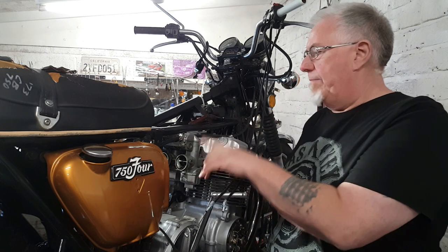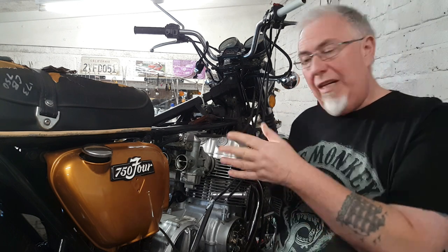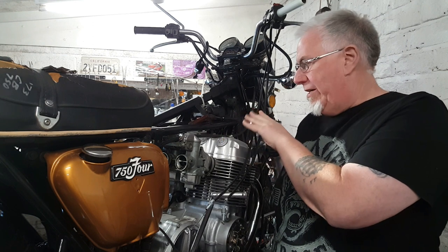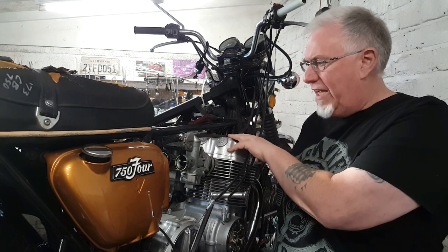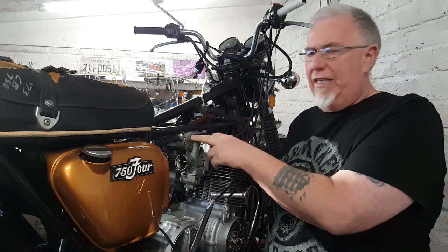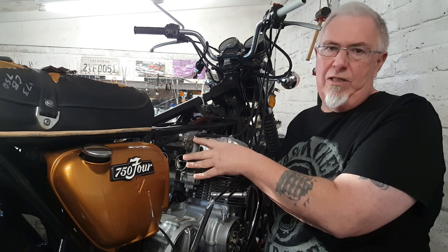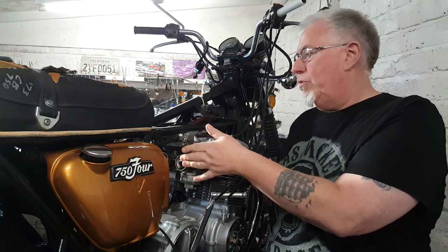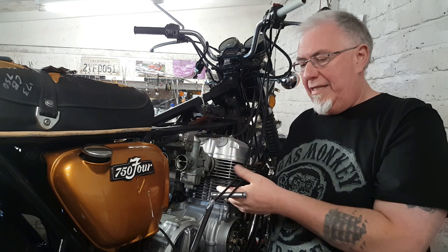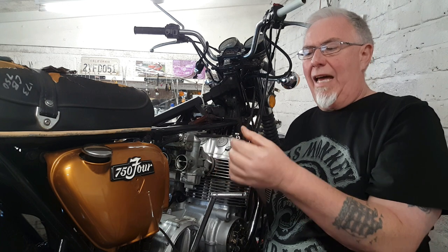I know these carbs are not the right ones for this particular engine. They are for a single overhead cam Honda, but not this particular model, which was a K4. These, I think, were off either an F-series or perhaps one of the later ones. Now, that's going to cause me a couple of issues, but probably not too many. This should work.